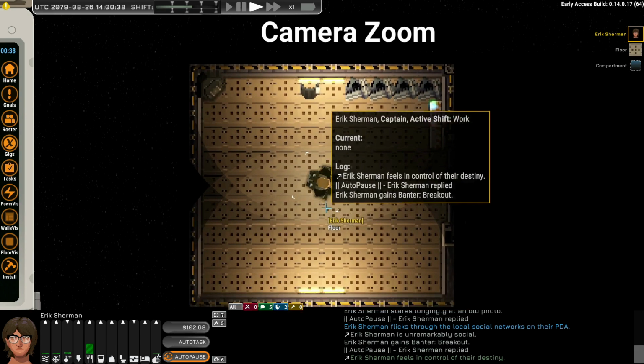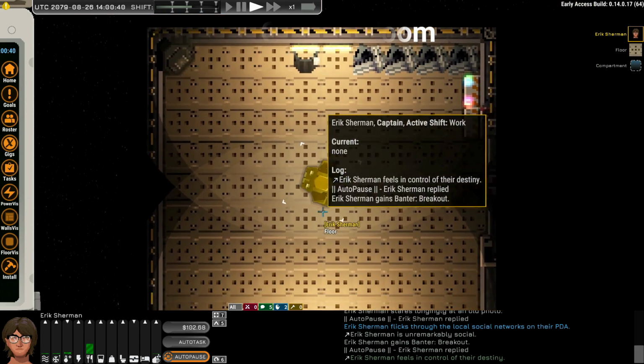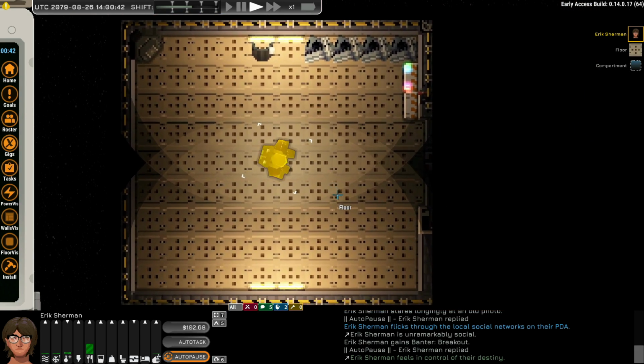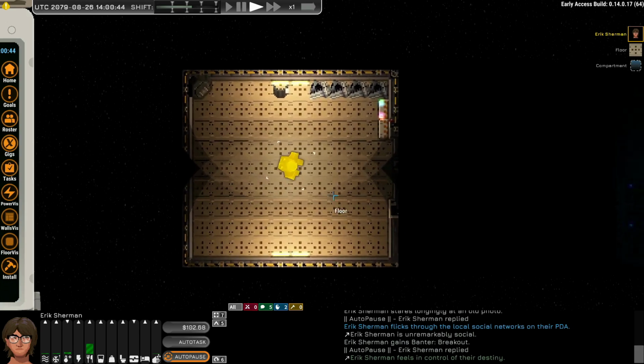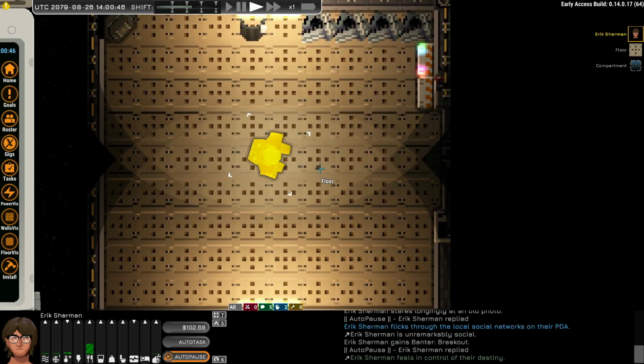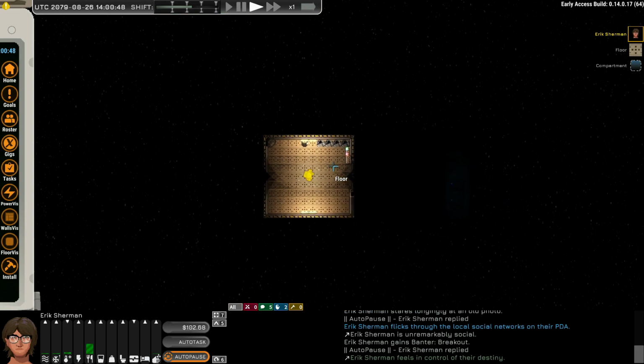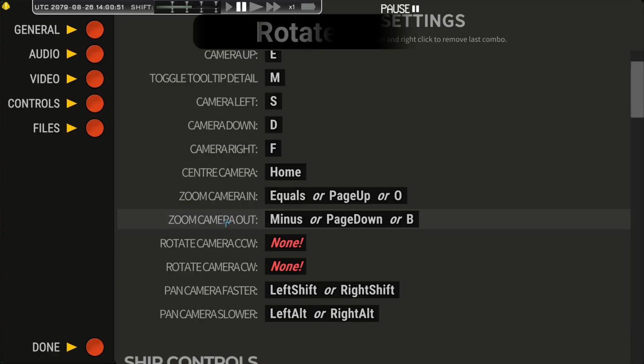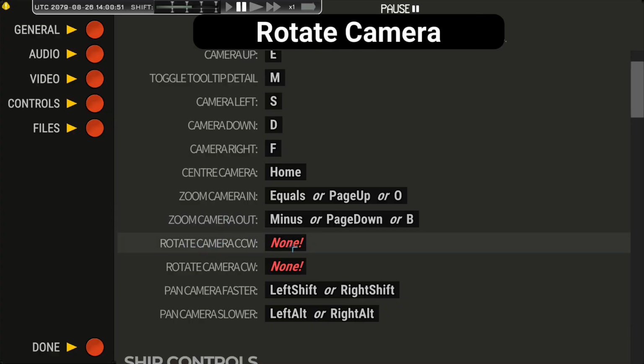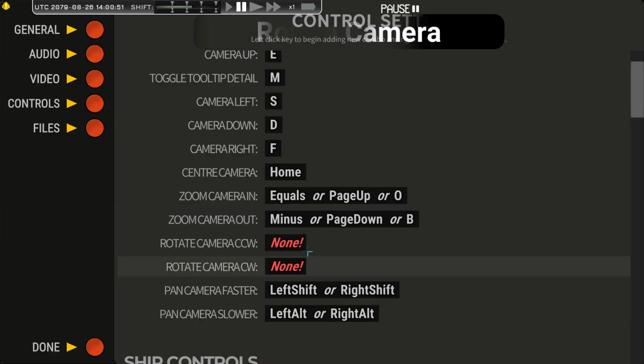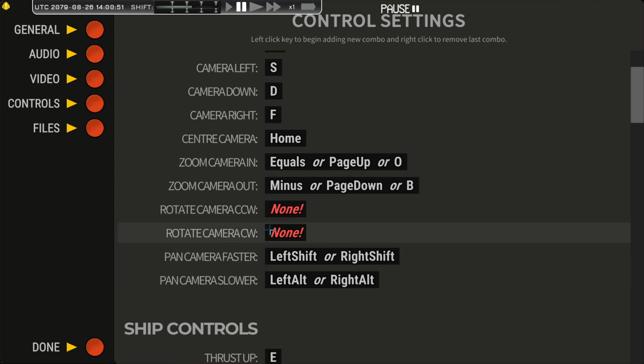As for camera zoom in and out, that one is really good for if you're getting tired of the scroll wheel, because it's also very abrupt, and if you don't want to mess with the sensitivity, then I have it bound to keys, but they're bound to the mouse. So I'm actually controlling this through my mouse. Now, rotating camera counterclockwise and clockwise I have removed because that usually is game breaking for me as things start to get messy. It just doesn't work in this stage of the game, so don't bother with rotating the camera.